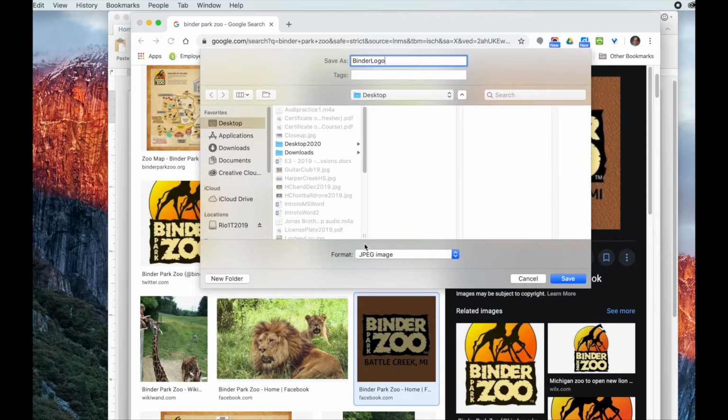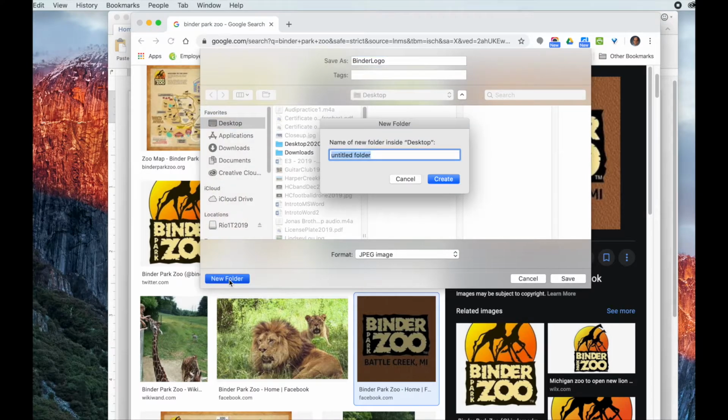Okay. Now I can see down here this is going to be a JPEG image. Now I don't have a folder to put it in. So notice when you're here, wherever you're at, desktop or maybe your Word folder or wherever it is that you went to, you can make a folder at this point. If you don't have one where you want one, you can make one. So this is where I want it for right now because I'm not putting a subfolder because I'm at home where I don't have my subfolder for this. And I'm going to click New Folder. And I'm just going to call it Binder Files.